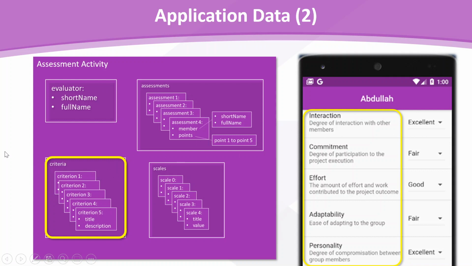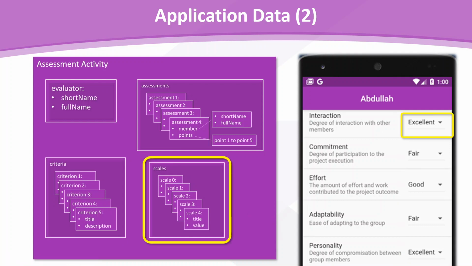So it uses two data collections, of which the first is the criteria. Criteria will be used here, and then the scale is the scale used for each criterion. So this is basically our data representation. I hope you are very clear with the data structure we are using for this application, so that you can follow along and don't get lost during the demo.